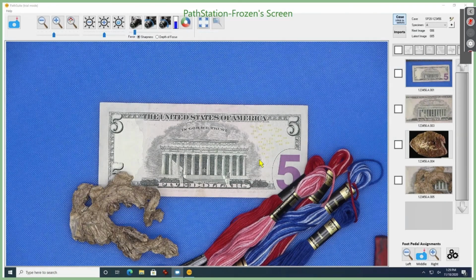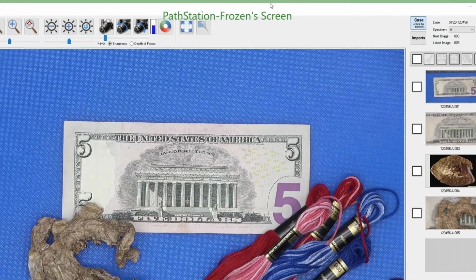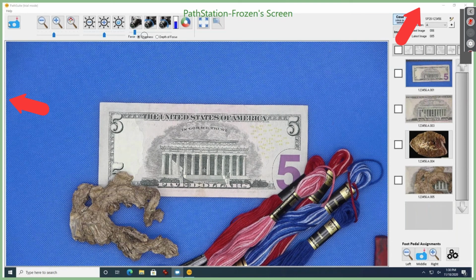And I'm in the meeting, and we're working with what's called the grossing system. This is a 4K grossing camera that we have running. What you notice in here are a couple things. Up here, we put a title on the top of it to tell you who you're talking to, so you know that you're looking at their screen, as well as a green box that goes around the edge of the field of view.